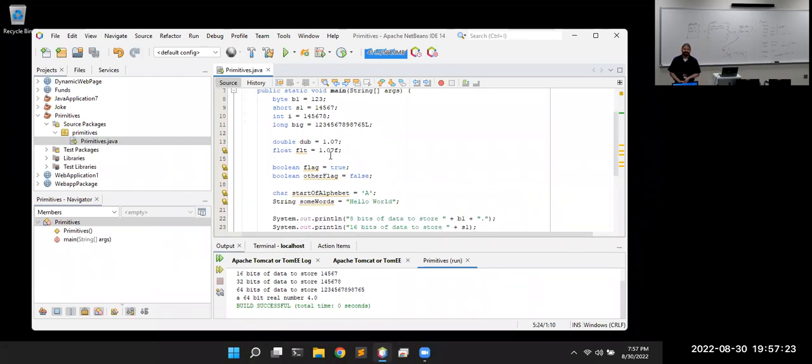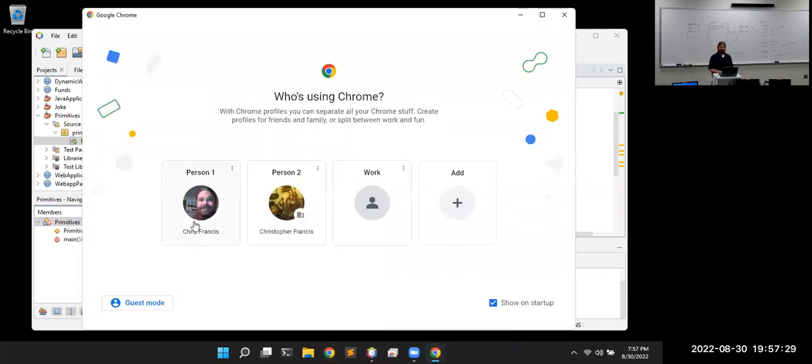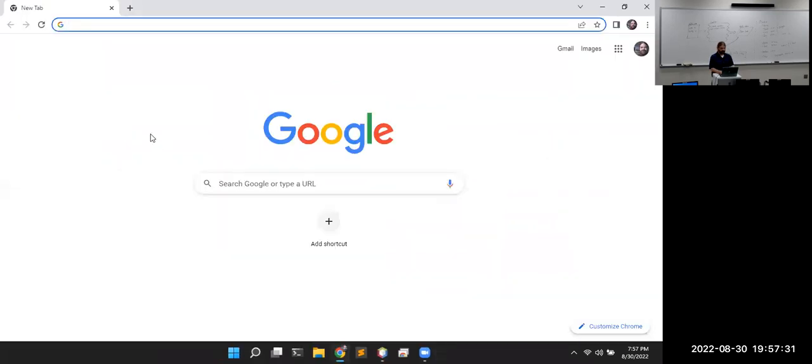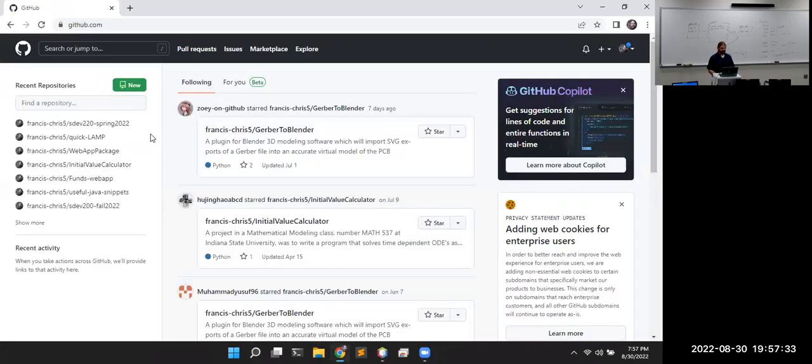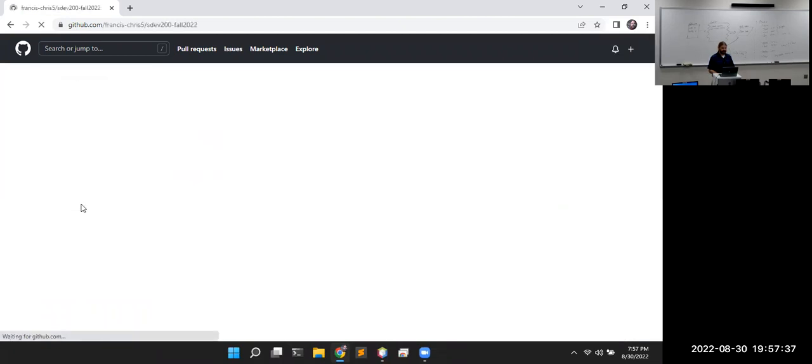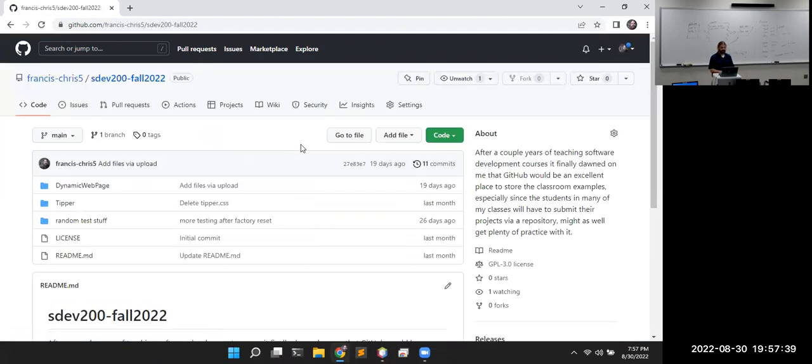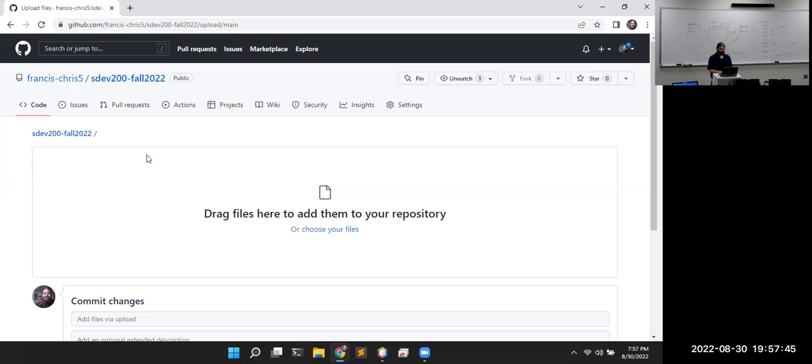Down to 55 minutes left in class. I want to make sure there's plenty of time to do stuff. Last little note, remember things in this class are going to be submitted on GitHub. So you want to set up a repository, however you feel like organizing it. Let's add a file. Upload a file.